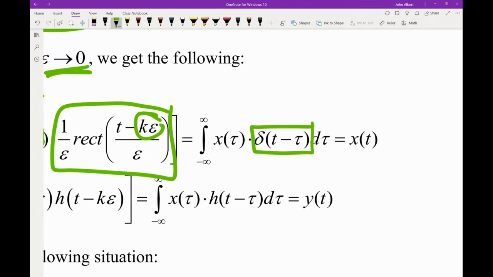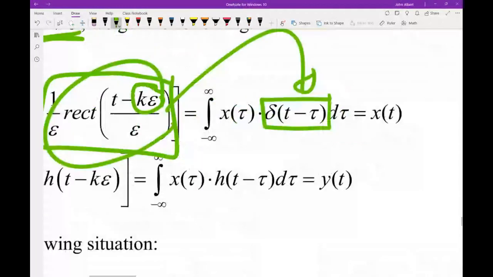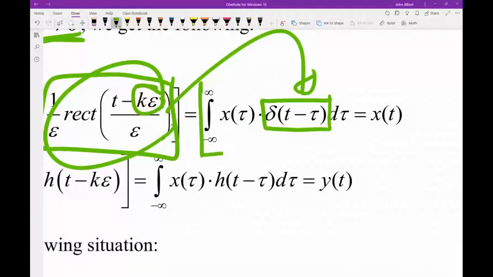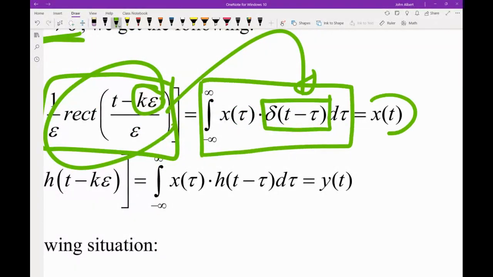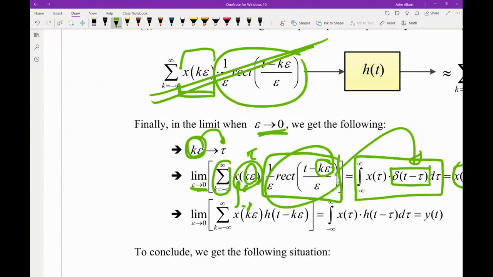I'll come to your question, Jihad. Just give me a minute, okay? So basically, in the limit as epsilon approaches 0, this becomes x of tau, and this becomes equal to delta of t minus tau. Without going into the math of how this happens, you need to trust me on this, okay? And if you notice, what happened on top is we said that this thing is nothing but x of t. So by doing this, I could have removed all of this and said that in the limit, the whole thing there becomes equal to x of t if I set epsilon to be equal to 0.